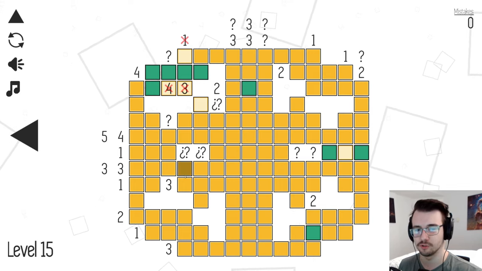So many clues. I mean, this being a 1 doesn't really help me. This could be any number. Two in a row. Jeez. Is the 1, 2? No, that's not helpful. 4.